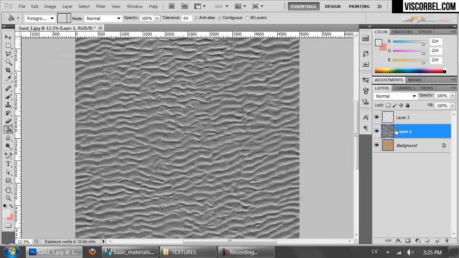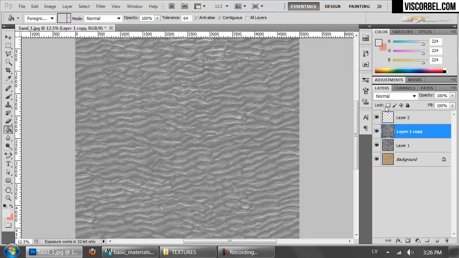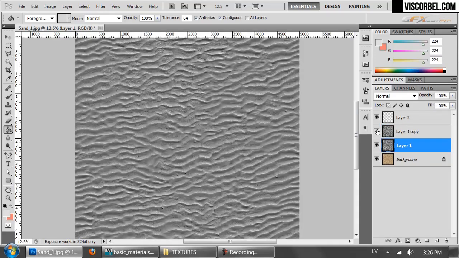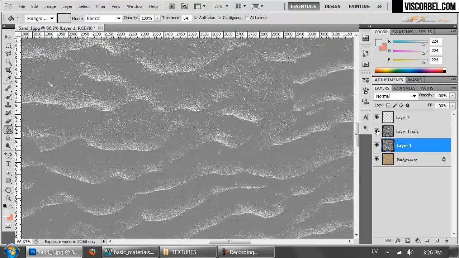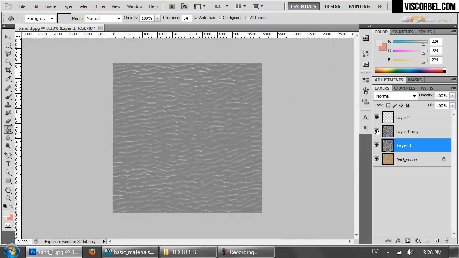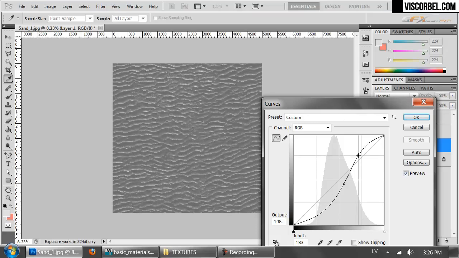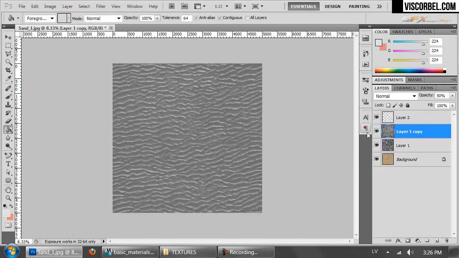Now I'm going to duplicate this lower layer, Ctrl J, and invert it, Ctrl I, and set the opacity to 50. And now it sort of cancels out the lower layer. And if we play with the curves a bit for both of these layers, we can get a slightly more contrasty result.